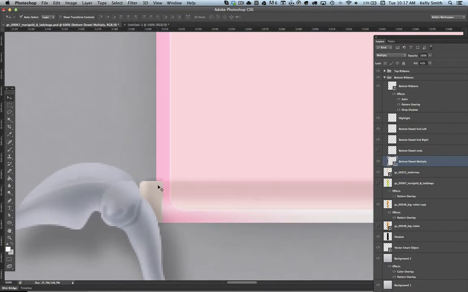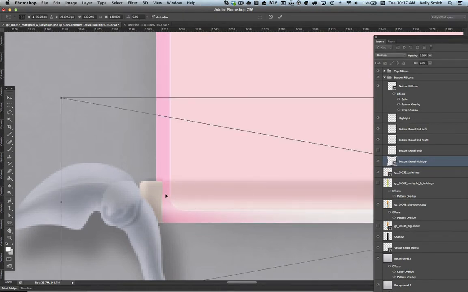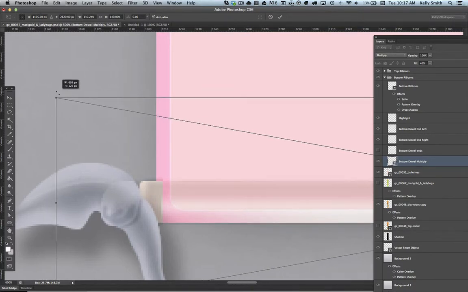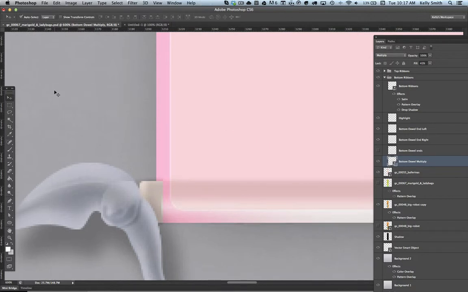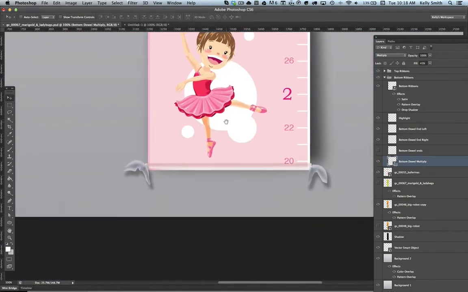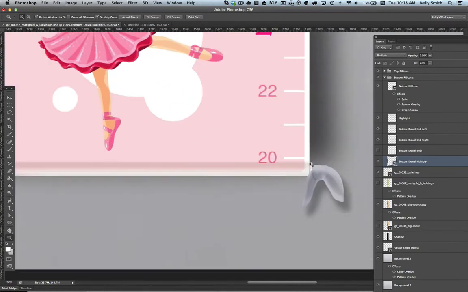So I just selected auto select layer to see what that was. And it looks like this little dowel part needs to... I guess that's probably fine just the way it is. I'll work on that in another video because you can see it's creating a very small, subtle effect. You're never going to see that.